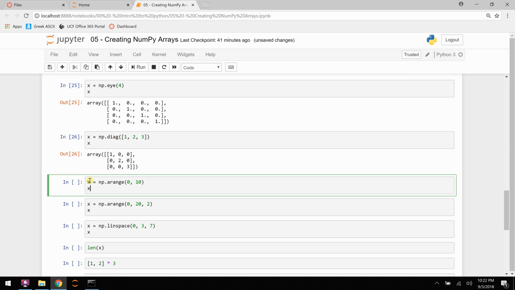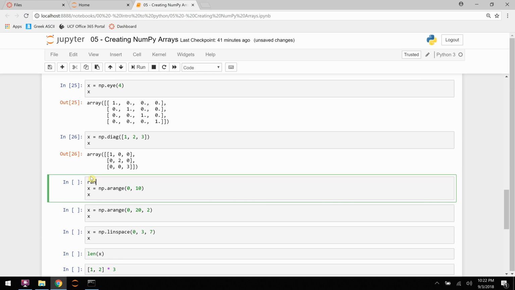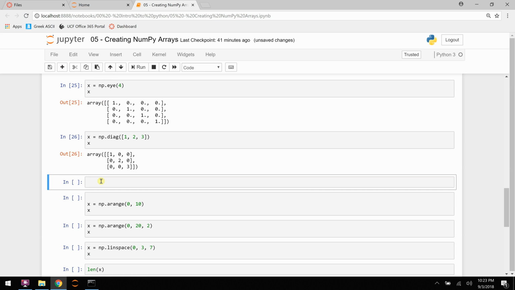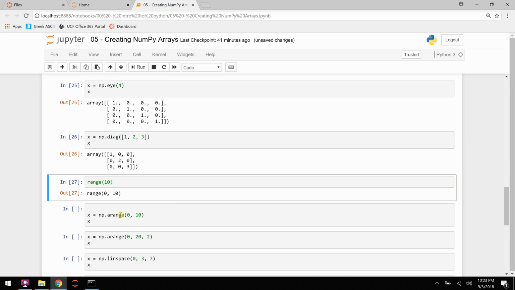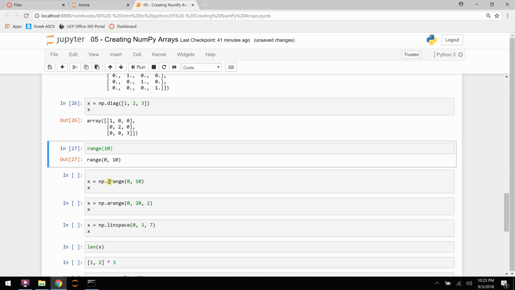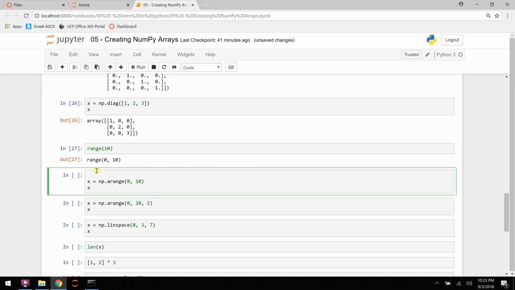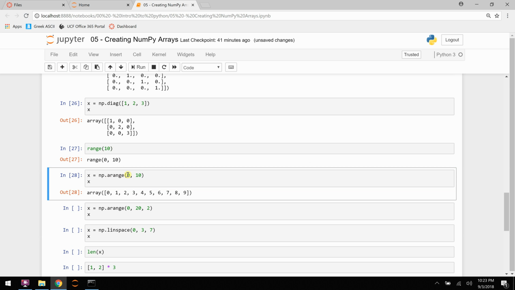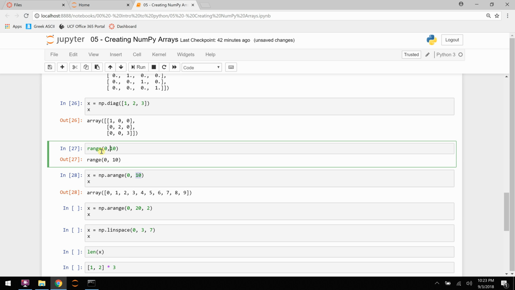And much like we learned range in previous videos, NumPy has arange, and it's very similar. Let's go ahead and run it and we'll see. It's going to go from 0 to 10, and just like range, remember we talked about it being inclusive of the first but exclusive of the last.